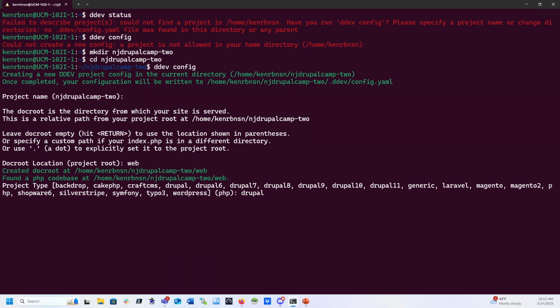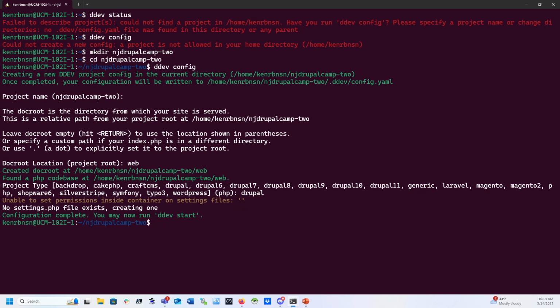What if you have an existing site that you downloaded from Pantheon, which is my case? Would I still use DDEV config in that case? You can still use DDEV config. I've done it before, and you just do a DDEV config. It will put a config.yaml file out there. I don't know if you should do this before you move it over or after, but you can use it. You have to be careful. Yeah, I can answer that.